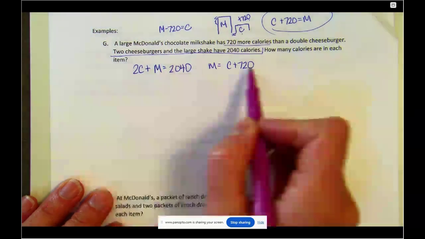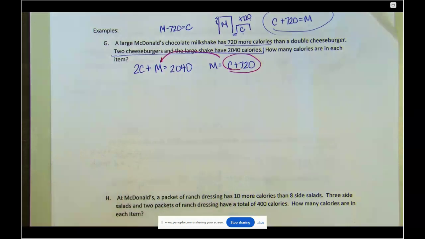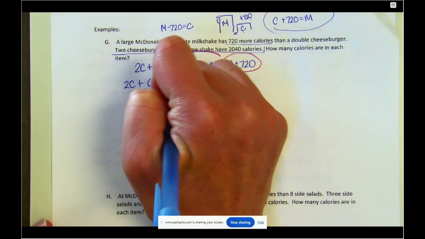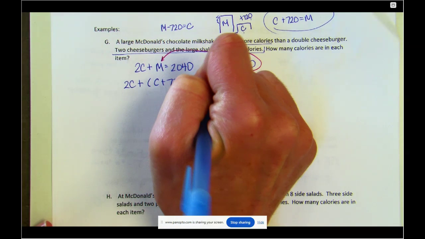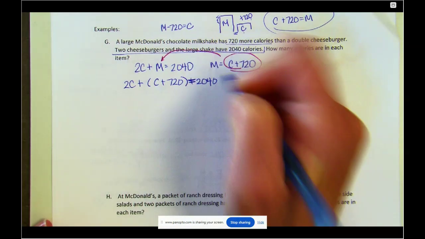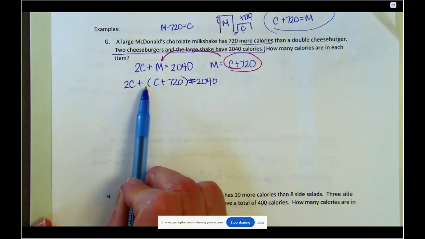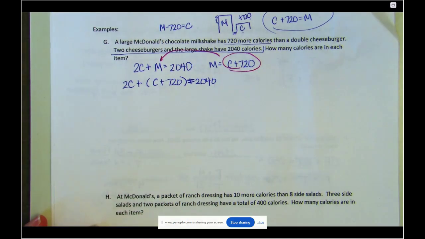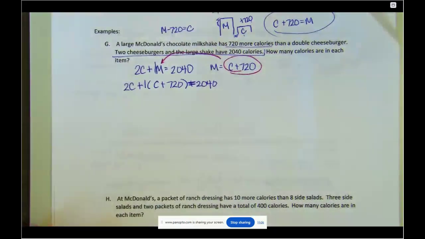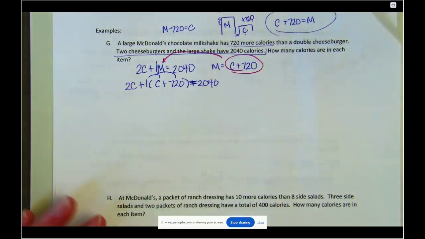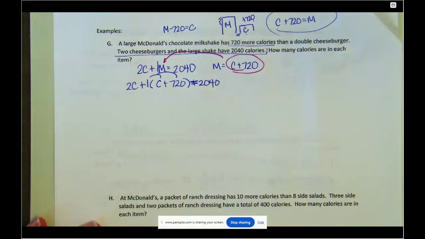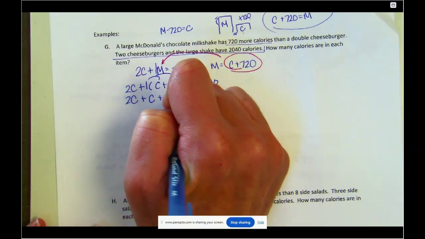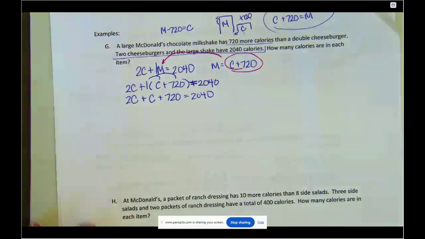Okay. This is substitution. This goes in here. Now, I 100% appreciate you guys using your parentheses like I taught you. That makes my heart so happy. Whoops, that's an equal sign. Now, here, nothing distributes because what's the number in front of the M? This is a 1. If you want to put a 1 there, that's fine. Distribute the 1, though. Don't distribute the 2C. 2C is not touching the parentheses. So if you're going to distribute a 1, it's just the same. 720 and 2040. So you're here. What do you want to do there?